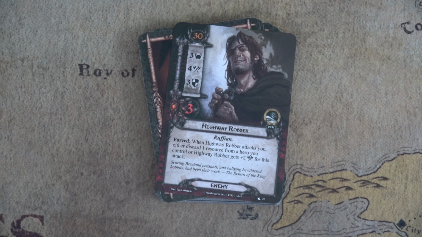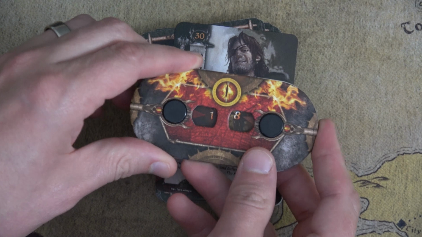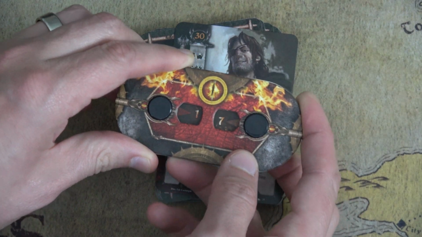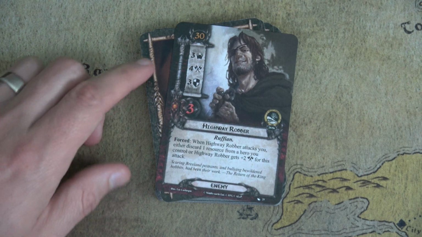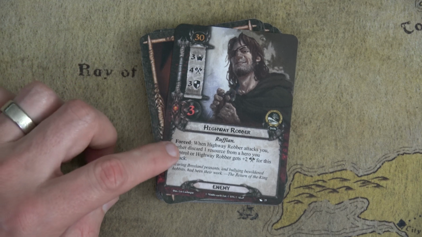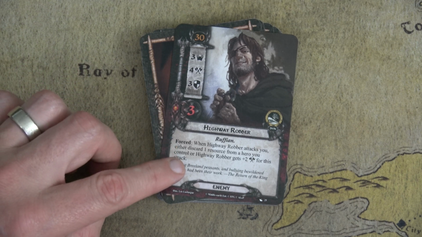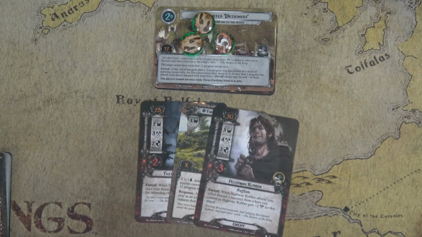Ooh, this is an enemy, so I will go ahead and exhaust Merry, and we can reduce our threat by its threat. So its threat is 3, so we're going to reduce our threat by 3, going from 18, 1, 2, 3, down to 15. Thank you very much. This has a 34 as its engagement cost, 3, 4, 3. When the highway robber attacks you, either discard 1 resource from a hero you control, or it gets +2 attack.